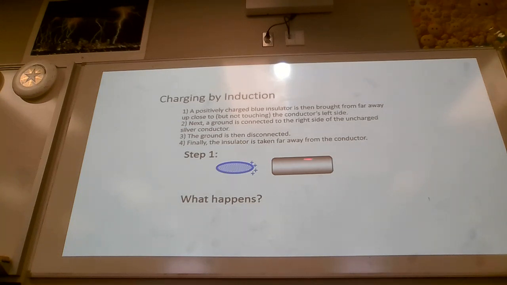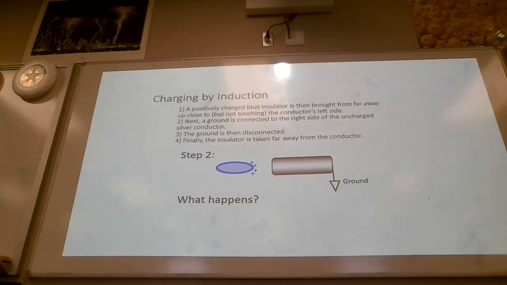So this is our neutral object. We have a positively charged object. We ground it, meaning we connect it to something that is huge and neutral. In the lab that you did last year, you were considered huge and neutral compared to the packaging peanut. So when you touched it, it's like adding a bucket of water to the ocean. Did you just raise the sea level? No, you didn't. When you touch the peanut, you're still neutral for all practical purposes.